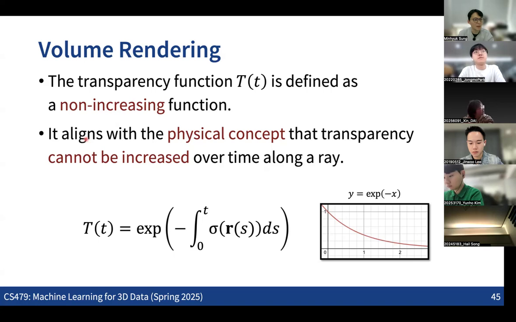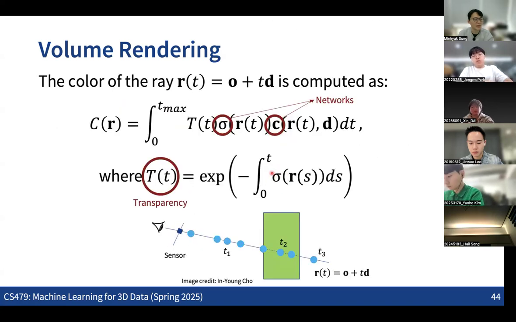And next time, we're gonna see how exactly this formulation has been derived, and how we can really implement these things with some kind of discretization, with discrete samples along the ray, and how we can implement the whole idea. And implementing this framework will be assignment 2. So we're gonna get into more details for that.